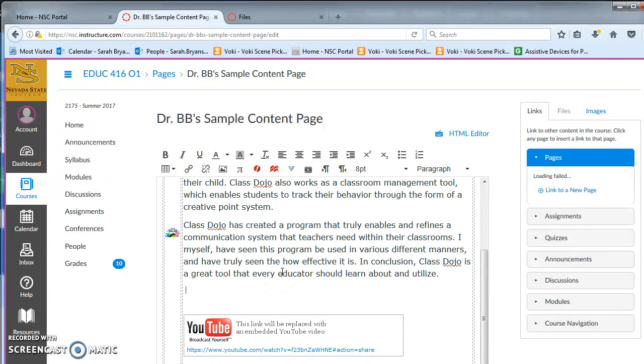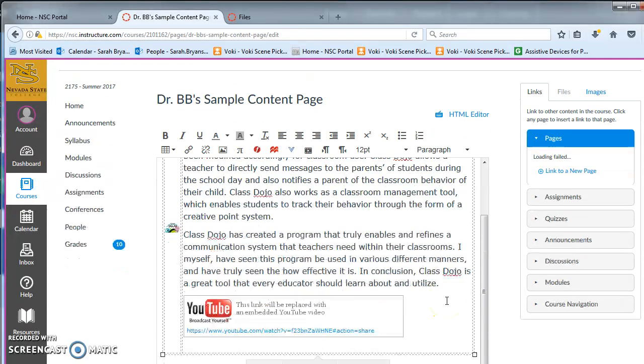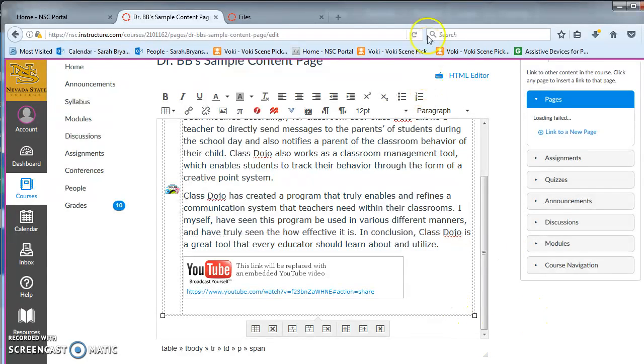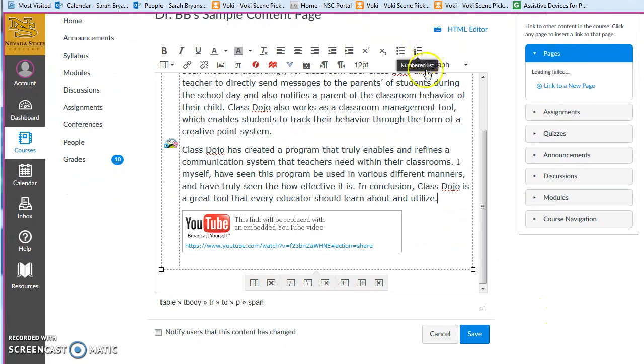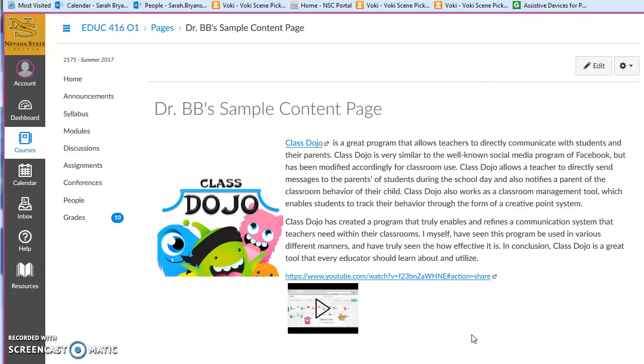I'm going to just tweak it a little bit so that my YouTube video appears where I like it. You know, not a lot of space in between here. I'm going to go ahead and I'll save my page. That's kind of a little bit out of view. I'm going to save it and then see what I think. Okay, good. I think the image came out a good size. The video is here. I have my text and I'm all done. So that is how you do that. If you have questions, please don't hesitate to contact me.